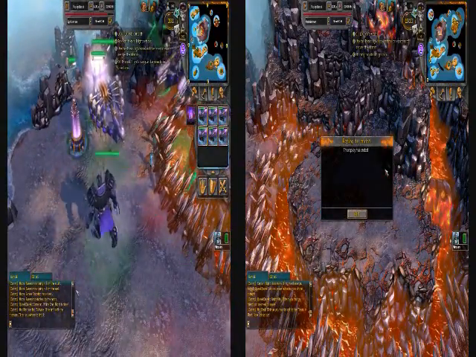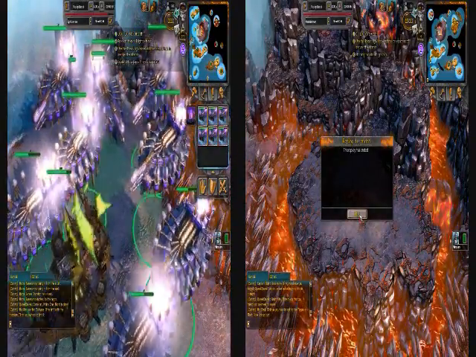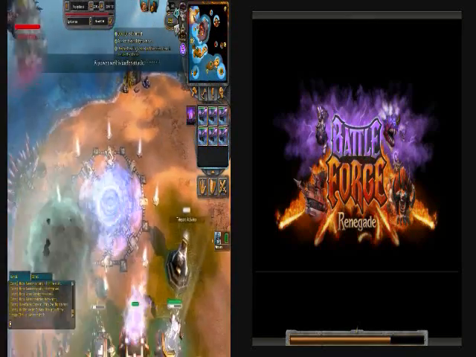Throw down a Furnace of Flesh there to take advantage of the life points of these units that he's sacking to help bring in his void power, because you can see right now he's at about 400 or so power, so he's a little power constrained at the moment.